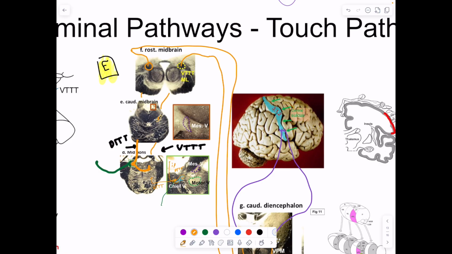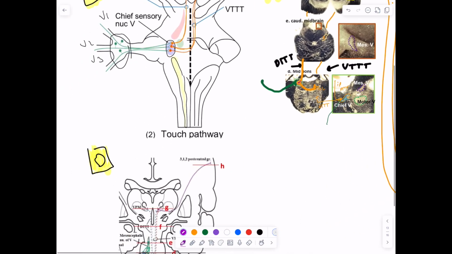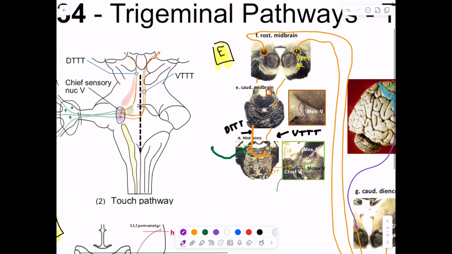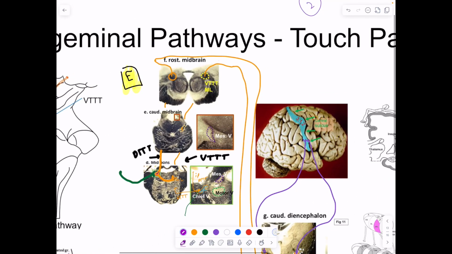And you're like, okay, well, where is VTT? Well, VTT is with medial lemniscus, so we got that, it's right there. And that's going to go up, it's going to go to the thalamus. And then this guy right here, and we just love the thalamus. Thalamus is relay station, we remember that from the MCAT. So then we have this guy coming up, and it's going through DTT. And based on the diagram and looking online, it looks like DTT is maybe traveling with VTT, or medial lemniscus on the ipsilateral side, okay?